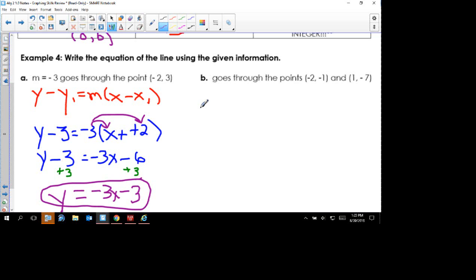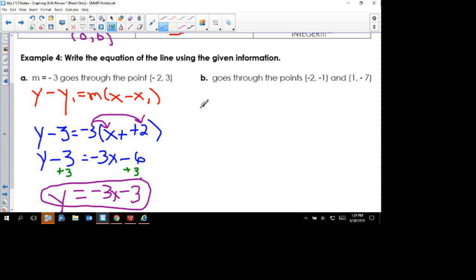Okay, so you're just plugging the stuff in, and then you're solving for the other form. Question B. What are we given? Question B, we are given 2 points. Is there a 2-point formula? There's slope-intercept, there's point-slope form, and I haven't talked to you about standard, so don't include that one. Is there a 2-point formula? Yeah. Both formulas say slope in them. So I kind of feel like I have to get the slope first. Can we find the slope from 2 points? Yeah, so let's do that first.